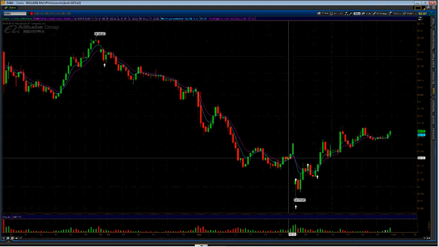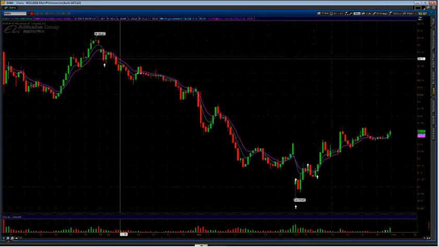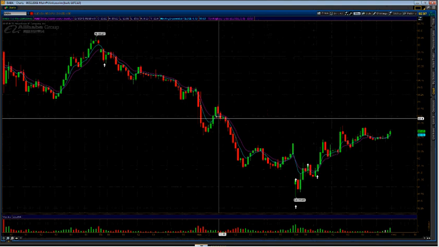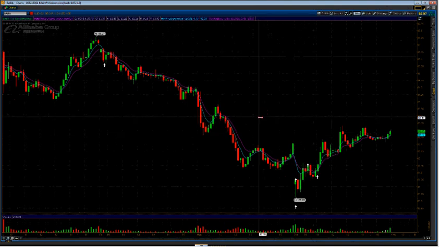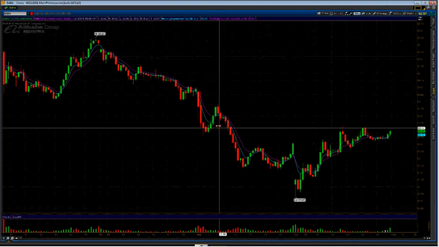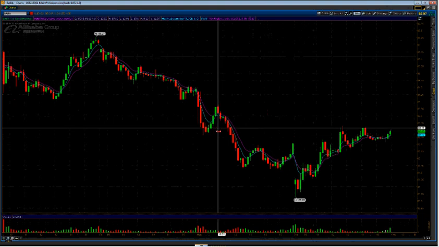I'll say it like this. There would have actually been an effect, but you wouldn't have noticed it. And if you don't notice it, it's easy to say there's not an effect. So when you do the 10-minute chart, trade at or in the money for the current week until Friday, in which time you can move it out to the following week. If you're doing it on the 30-minute chart, trade next week's expiration until Friday, and then you move it out to the following week, and still be at or in the money.